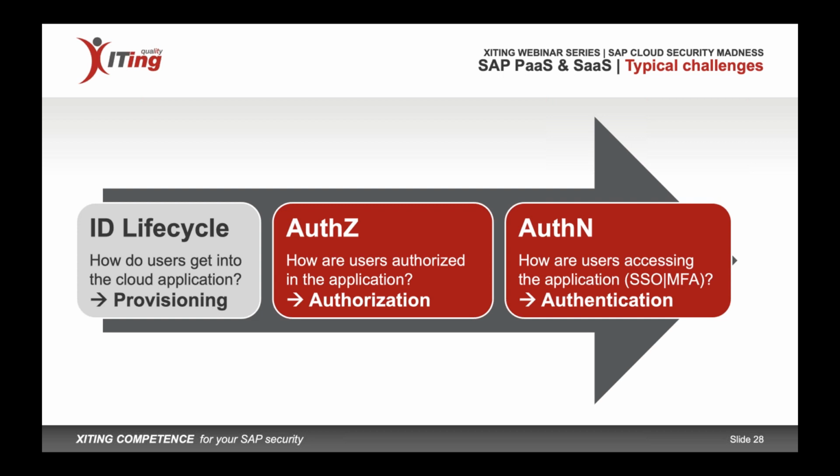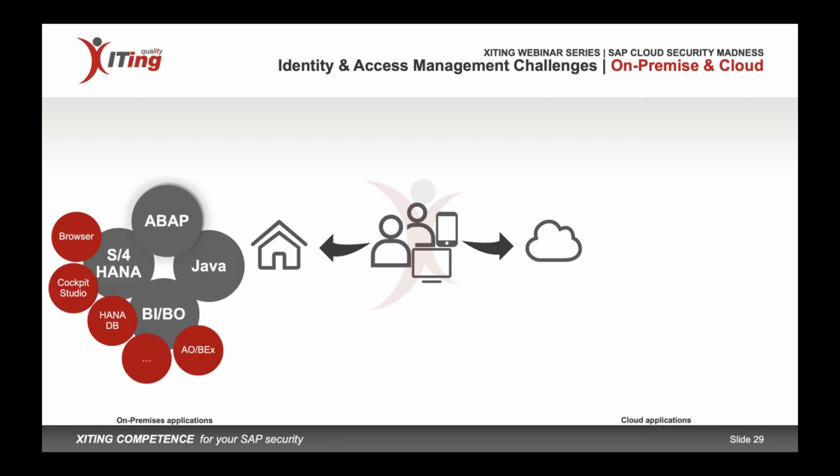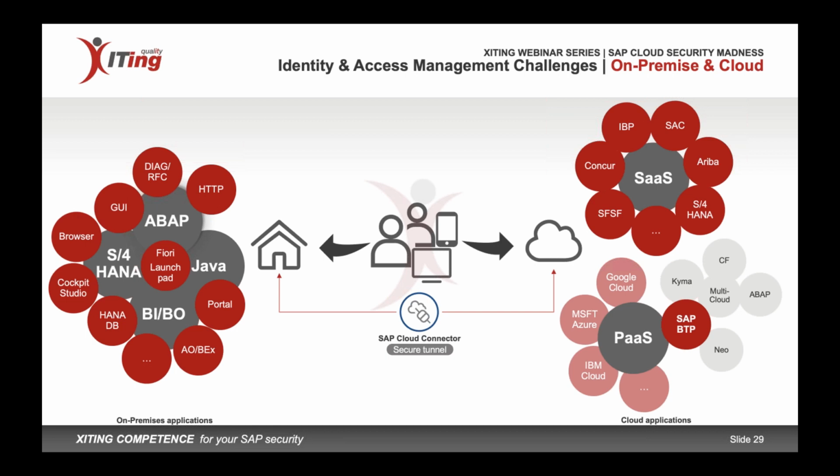So in summary, customers have to master these identity access management challenges in the on-premise world, where existing concepts and tools may be already in place, but also for all these new cloud native applications that are available in the cloud ecosystem, and of course, the business technology platform with all its environments and applications. So choosing the right strategy to manage the identities and authentication is one of the first things a business has to do when it comes to running applications in the cloud.